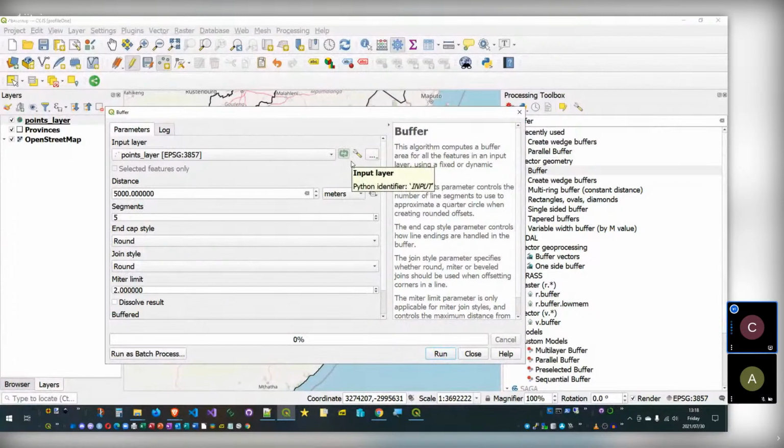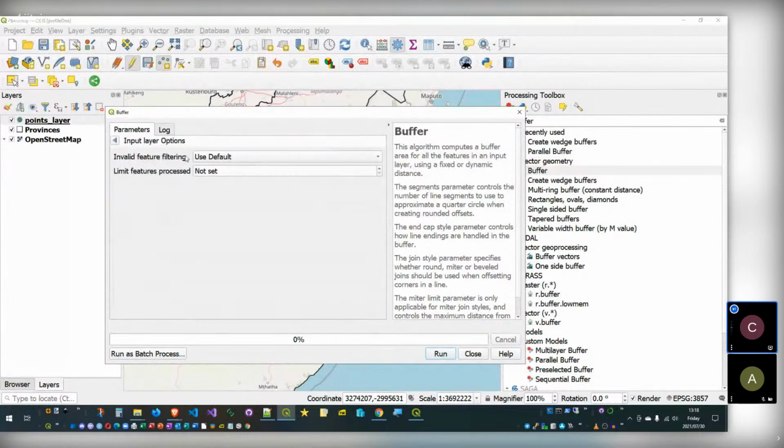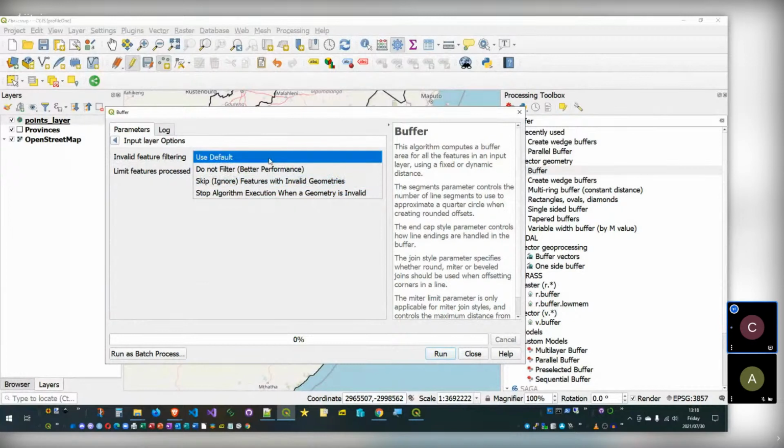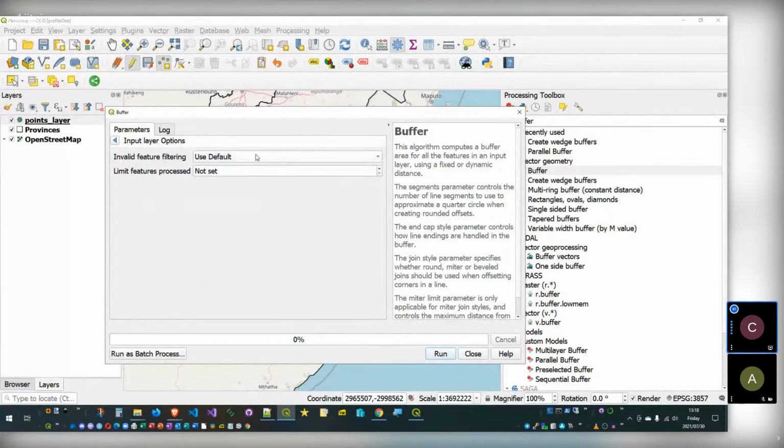A lot of times people have issues with for loops or iterating over specific items. And we'll get a bit more into the challenges and complexities with that later. There's also this advanced option for feature validity checking. This is something that you can set in your user settings. You can set your default to check whether the input geometries are valid or not, or skip them, etc. It's not, I suppose, super critical, but it can trip people up when they've got dirty input data, or you're going from one tool to another and it produces some kind of invalid output. And you need to be aware of how to set these options if you encounter challenges.